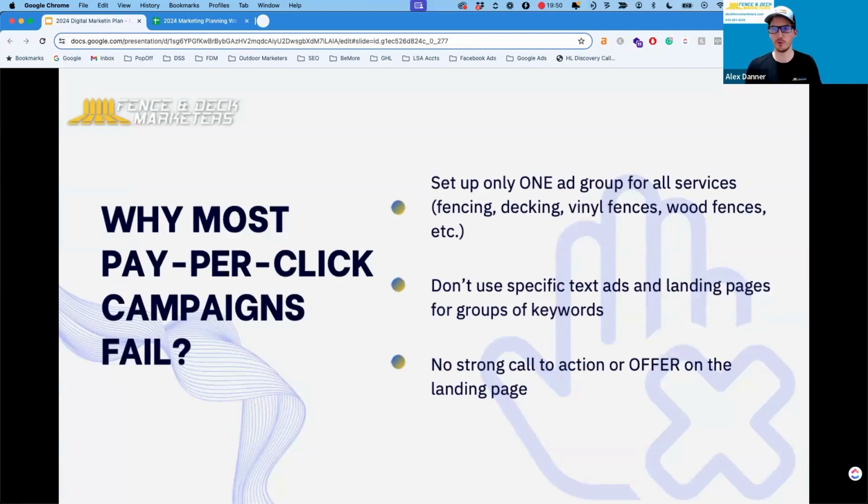So really important to have these separate landing pages that are almost separate from the main website. Like, they're not going to have the same header. They should just have the logo, the phone number, and then a contact form, and then the information to help sell it on there too.